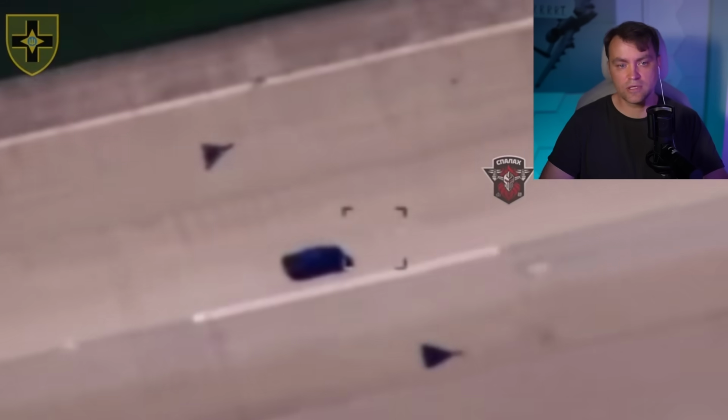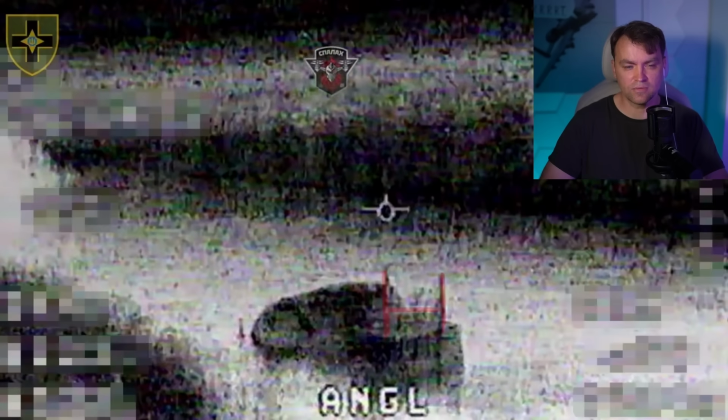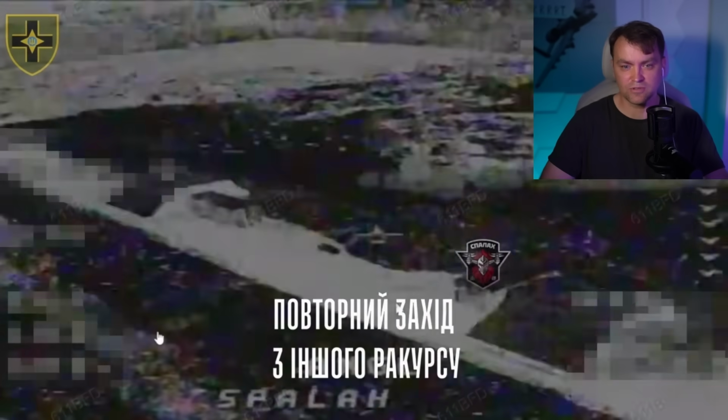And Ukraine recently hit the Russian Shahid drone base, the place where Russia stores their Shahids in those trucks. So Ukrainian drones visited this area. Why do we have such a very bad visual signal? Well, maybe those are the drones from the different generation, or maybe it's just the Russian electronic warfare that sometimes even might work. The job was performed by Ukrainian Spalach drone unit, and hopefully some of the Russian drones were kaboomed.